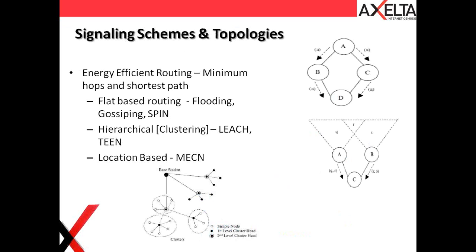So let's look at the first aspect, which is about signaling schemes. Ultimately, when you are building a mesh network with multiple nodes helping get the message across to the final destination through these different hopping mechanisms, the network itself and the topology and how the message goes across from one node to the other matter, because every time a node has to act as a hopping agent, there's some amount of energy consumption that happens.